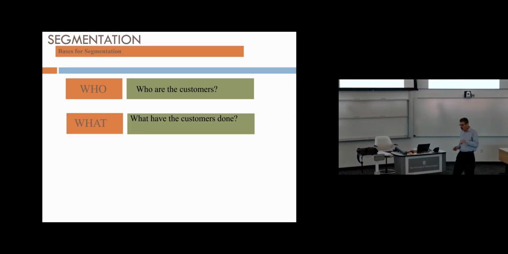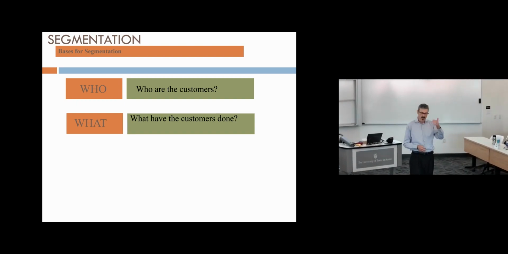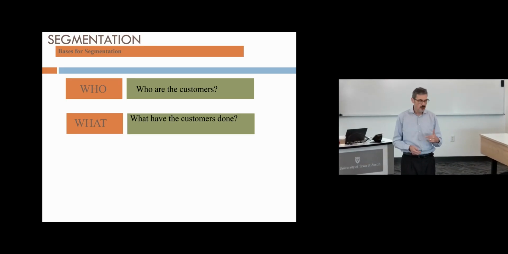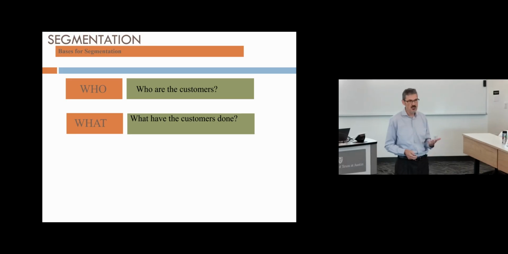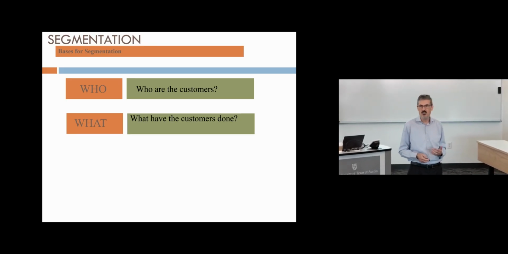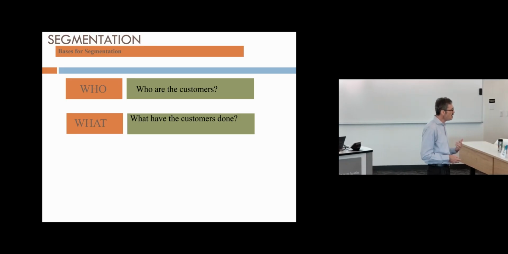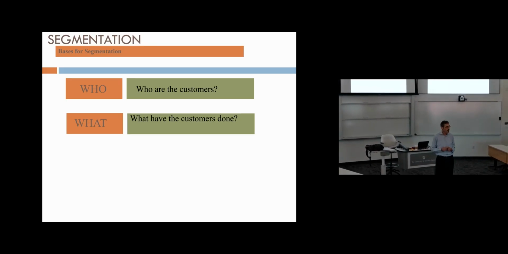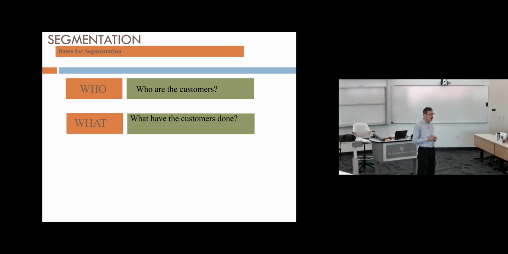So then, once we've answered the who questions, we're going to answer the what questions. I like that this reading helps us remember who, what, and why. The trouble with the what question is it doesn't really describe anything about what we're asking, because what is what have the customers done. You can think about the who question as demographic snapshots, take a picture of what they look like. And the what question is really all about behavior. Right, so what have customers done?